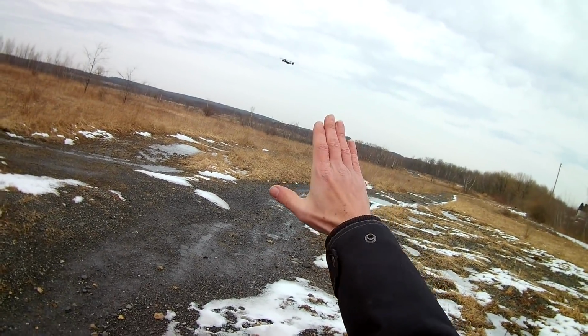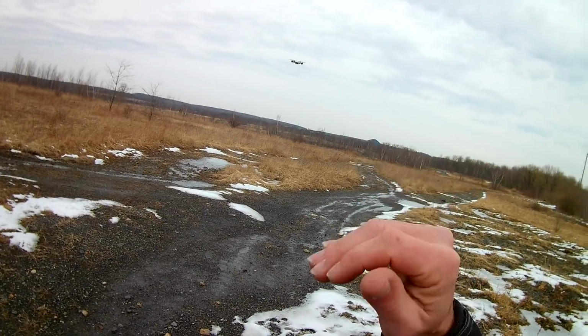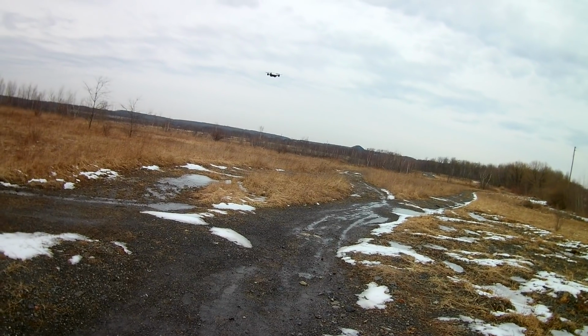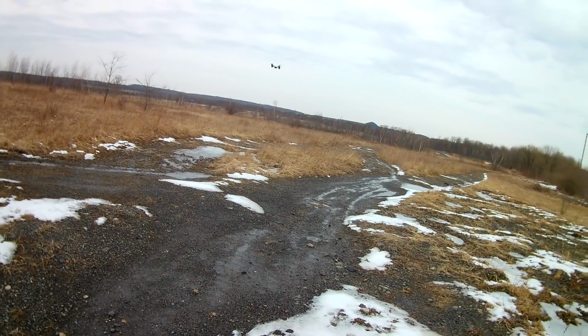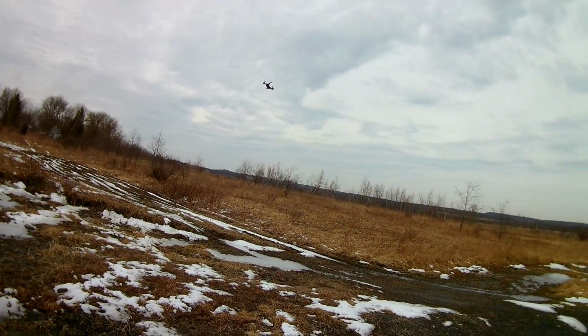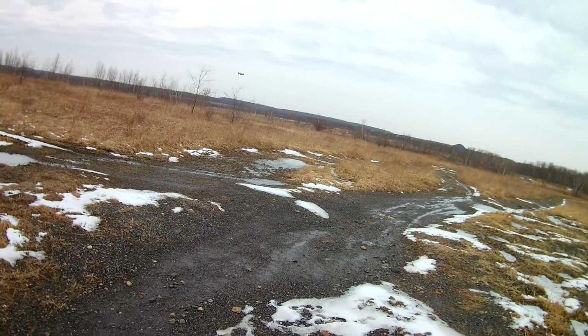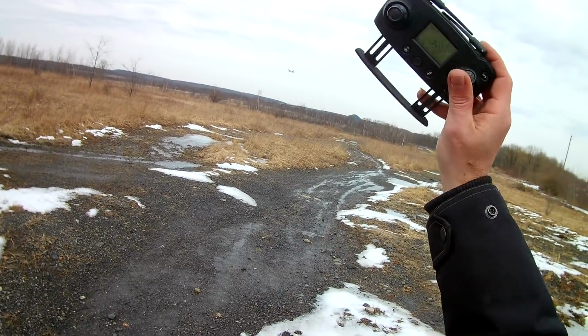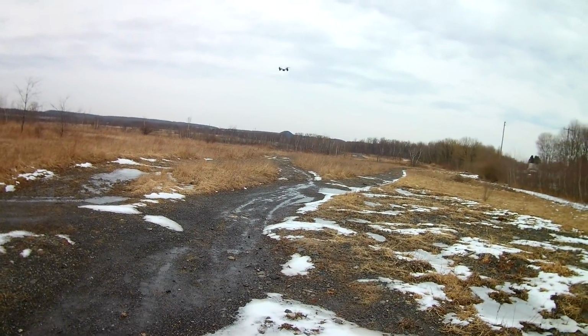And again, you can see it tilting its back end into the wind. It's doing what it's supposed to. I would have liked to have seen it go further. And again, I don't think my app was functioning properly because I didn't have my telemetry on the bottom. And maybe in the settings, we can adjust it to big boy distance, go out 500 meters. Because again, I think the control of the drone wasn't an issue, man.